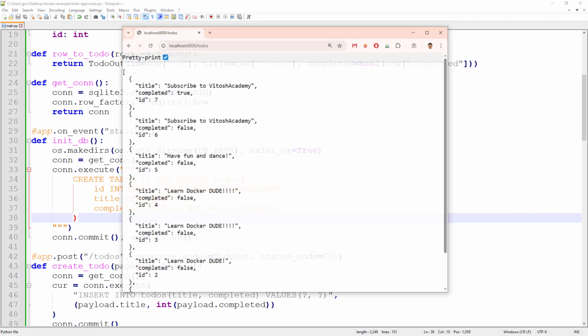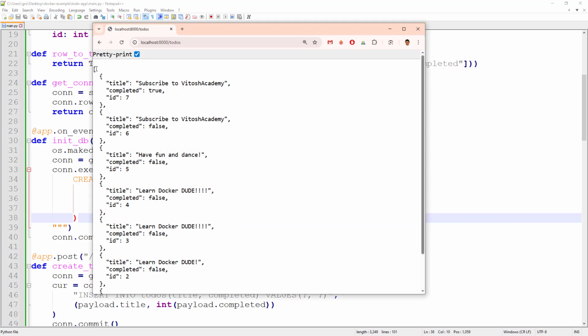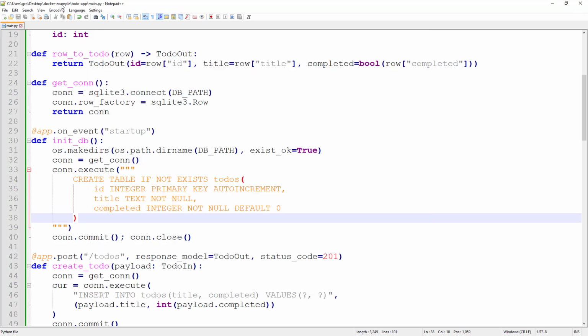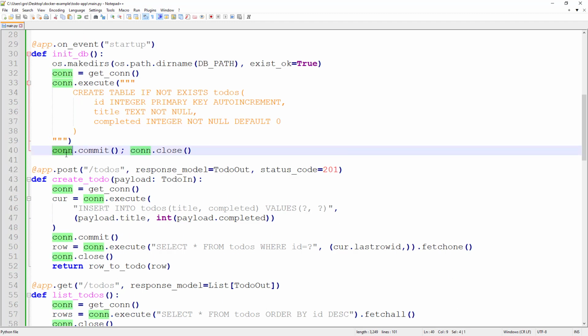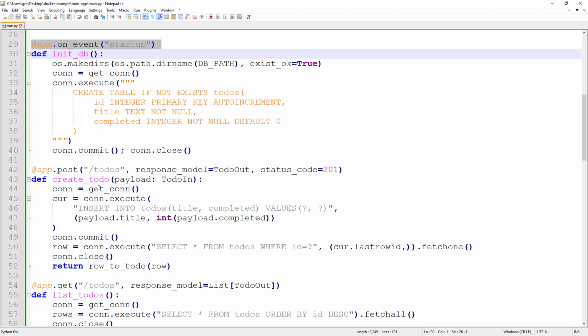Let me illustrate how it looks like. Title, completed, ID, perfect, everything's fine. And then we connect and we close. This is on init, on the event of the startup.